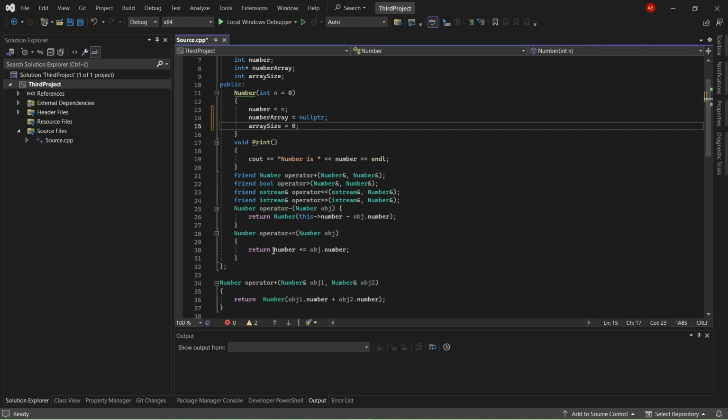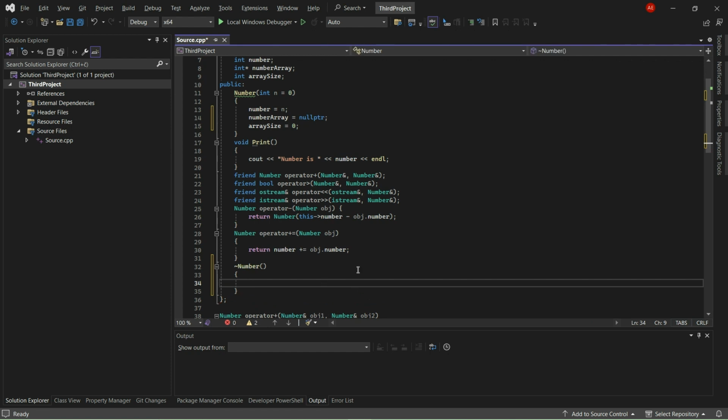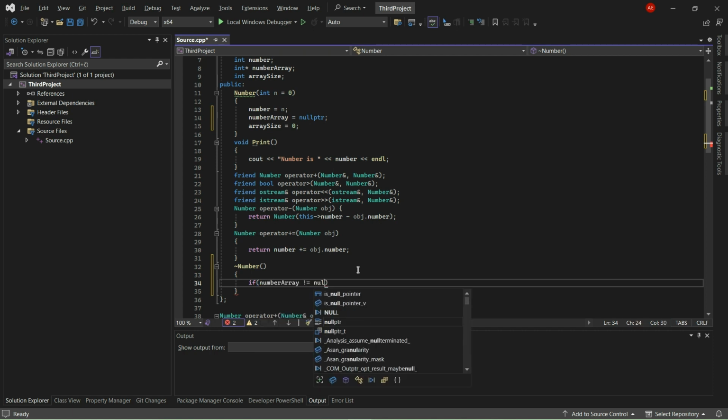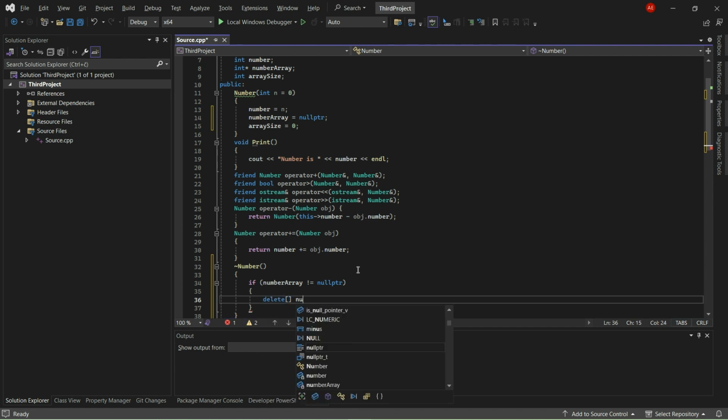I also need destructor. This is because I work with dynamic memory, but I only need to deallocate number array if it is allocated before. So if number array is different from null pointer, then I will deallocate number array.